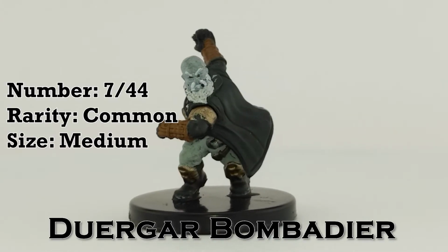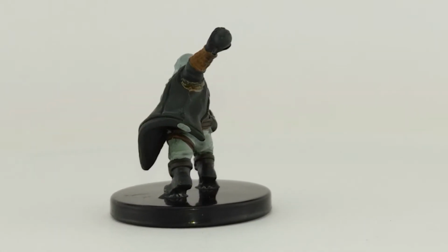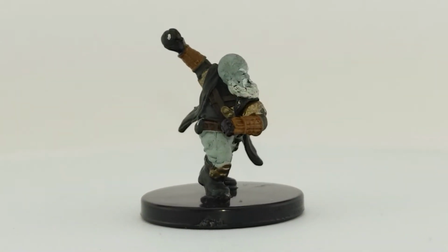This Angry Lawn Bowler is a particularly nice sculpt. Because the bomb in the hand is the same color as the glove, I didn't even notice it until I read the name of the mini included the word Bombadier. A lot of people pronounce the name of these beings as DUERGAR.